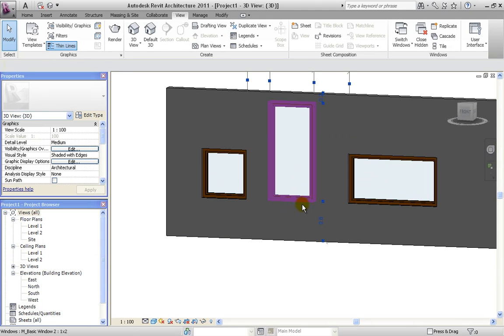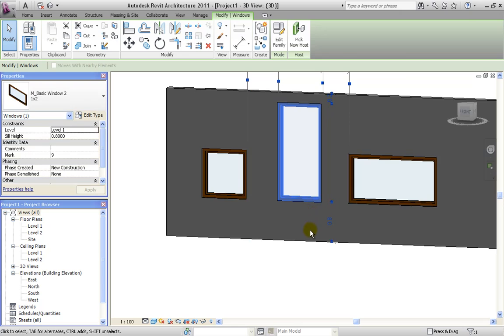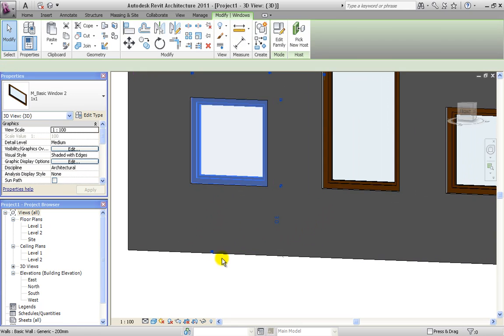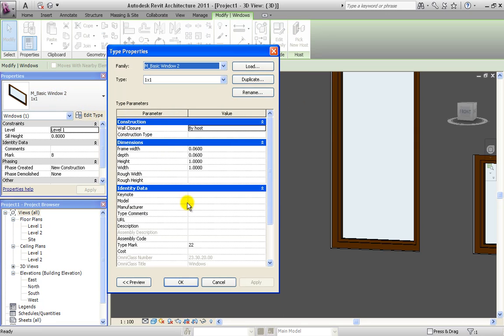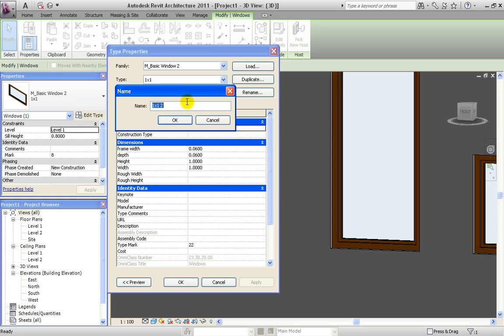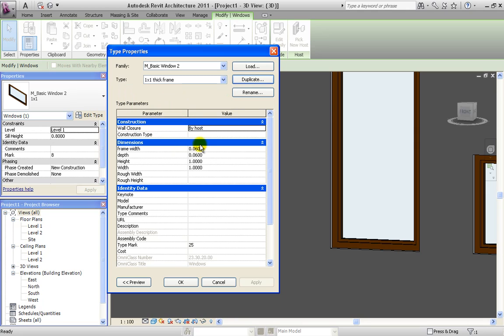And now if we would like, we can adjust our windows even in our project. So we just click on any type, and then on edit type, on duplicate, and we give it a name. Let's say we want a window with a thick frame, call it 1 by 1 thick frame, and change the frame parameter to 12 centimeters, let's say.